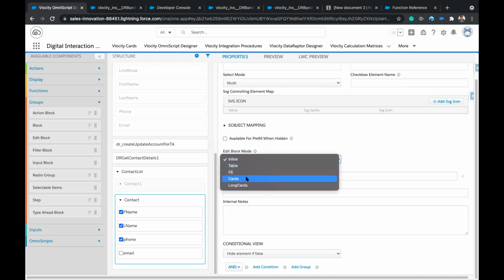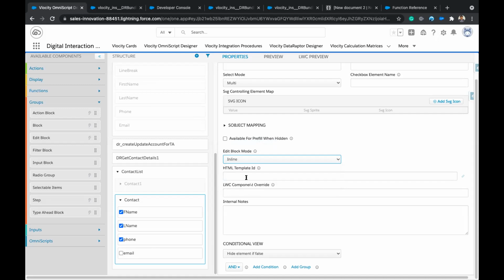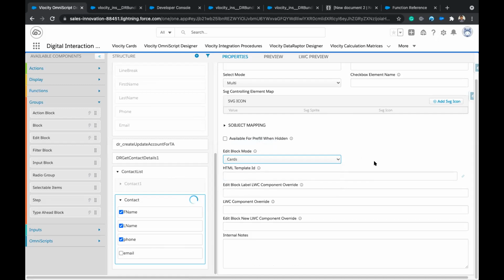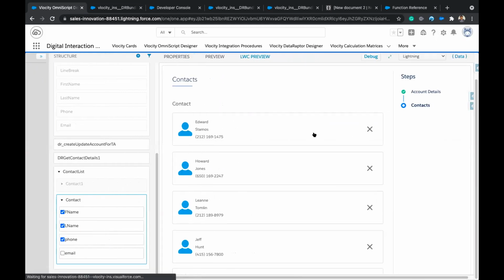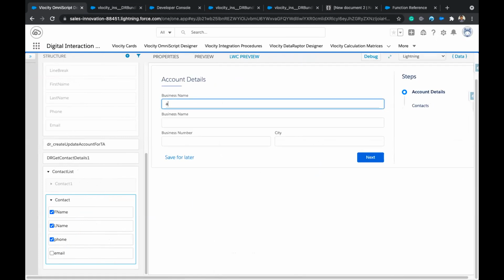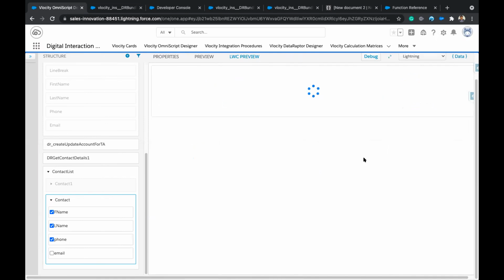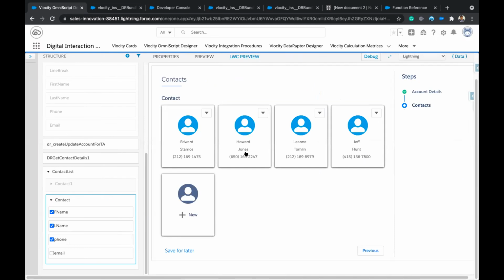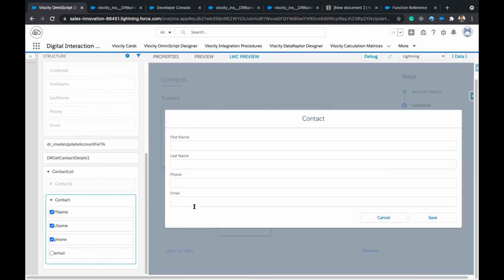The most commonly used is this card for contact kind of data. So this is how that card looks like, and we can also click new to create a new contact.